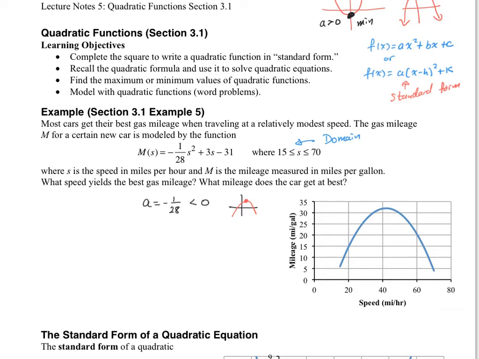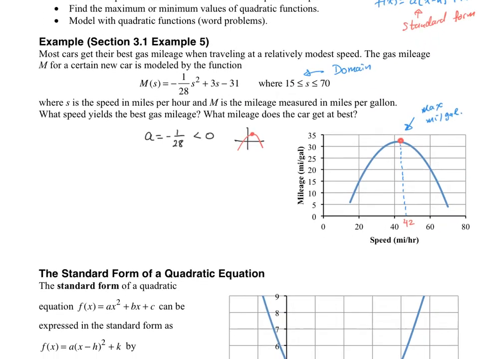So what this is telling you is that if you drive, let's say at 20 miles per hour, you will get around 14 miles per gallon. If you do 70, you will get like 4 miles per gallon and so forth. So clearly the maximum is somewhere here, which is past 40. And you will see at the end of the video that the actual number is 42. So 42 will be the speed that will give you the best miles per gallon. Therefore, this will be the maximum miles per gallon.